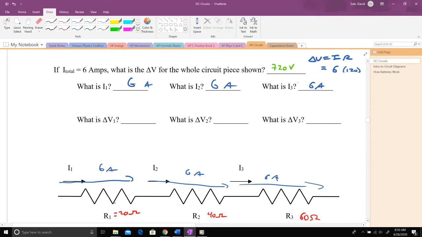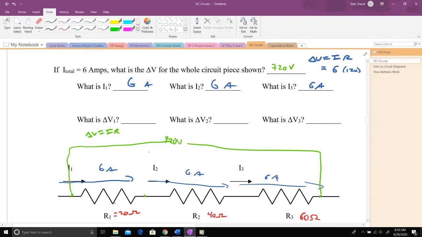But now I'm going to use delta V for this next part, when they want to know the delta V's for each individual part, I can apply Ohm's law again. I can say delta V is IR, but now I'm going to use it just going from here to here. For that first part, I imagined I'd hooked up my voltmeter over this whole chunk, from start to end, treating it like one whole region. And that gave me 720 volts.